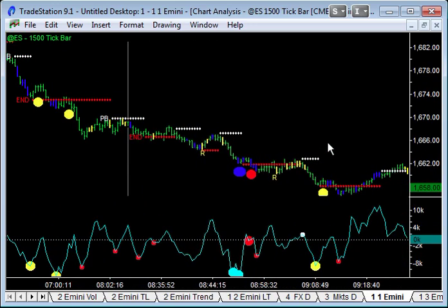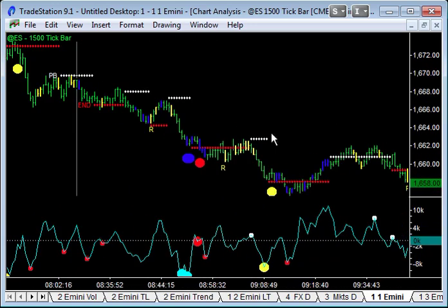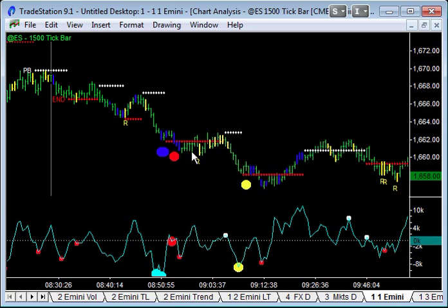So that's what I did. Got short at 67, had to sit around through this little push back up, but it turned around, bang, and was on the way down. Got out at 63, 4 points, just before the exhaustion pattern comes in, a blue professional bar, and the first pro signal exit comes in there. Then we had this weak little retrace, amateur up bars, and down. Look, the first bullish divergence right on the zero line, so waiting for a flush.